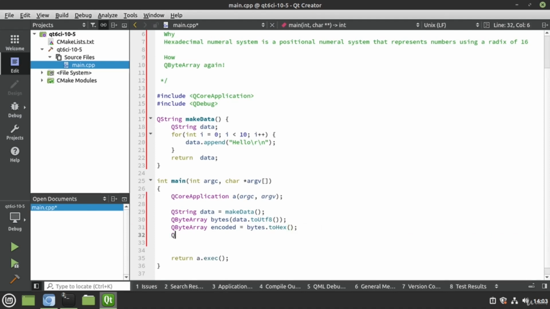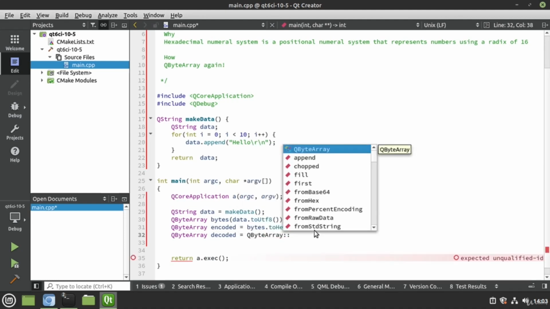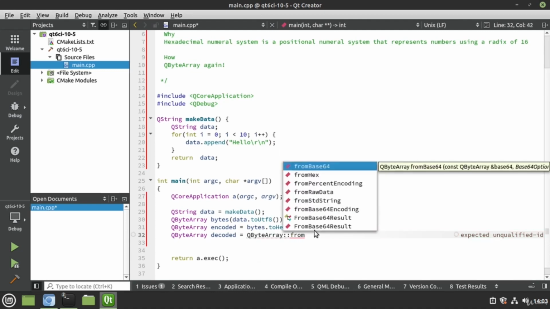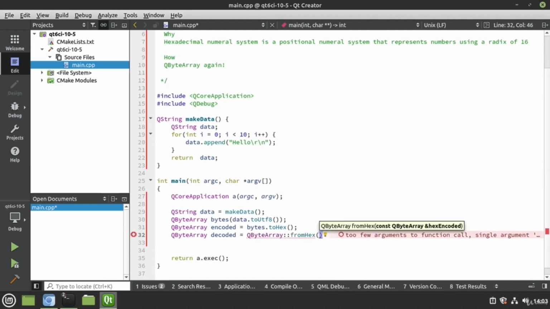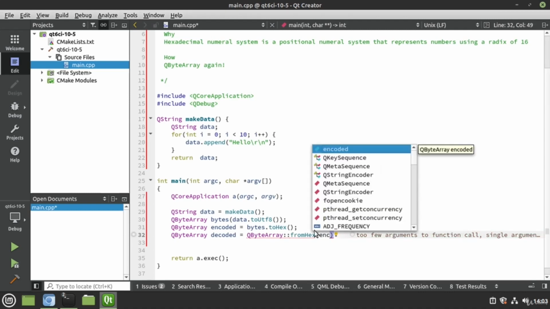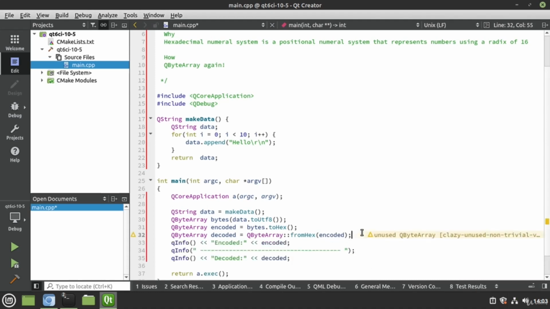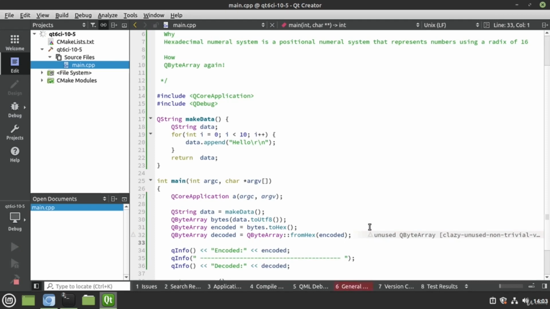And then, of course, let's go ahead and decode it. So we're going to say QByteArray decoded. And yes, I admit it's a little bit mean of me, but I do that to junior developers. I'll say, hey, send that to me hex encoded, and just watch them freak out for a minute. Say fromHex. And let's go ahead and take that encoded data and just decode it. Again, very, very simple. Once we do that, we're going to grab this guy, bang, paste him in. Save, run.